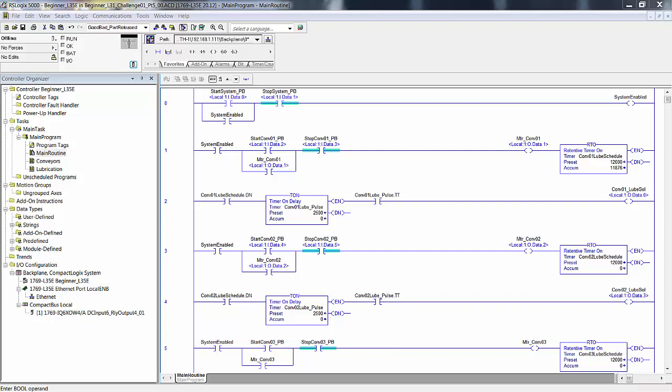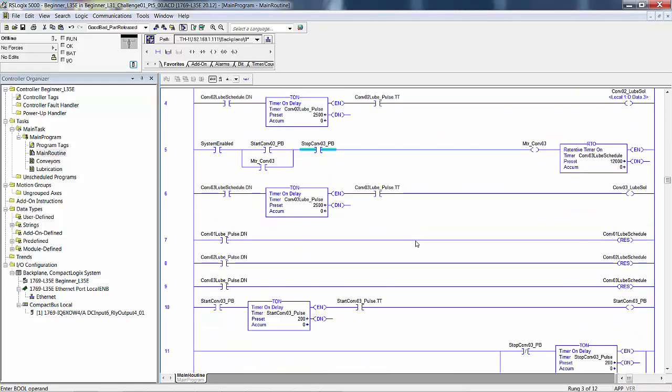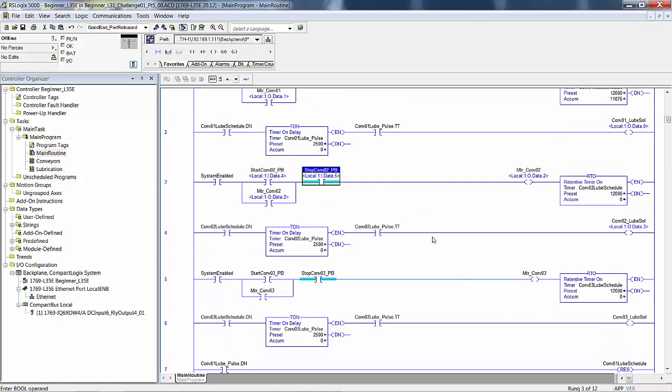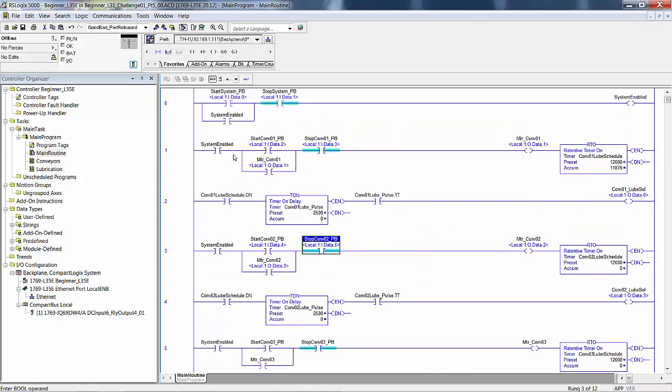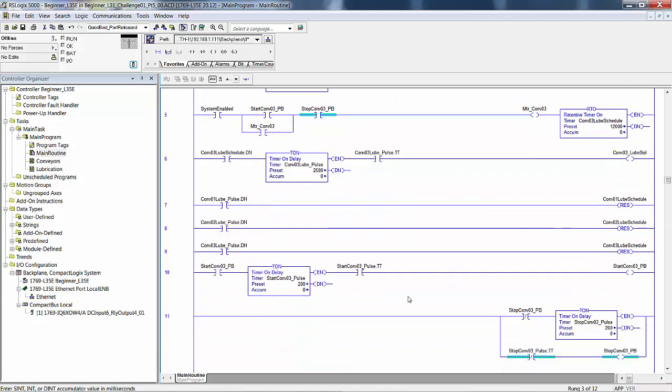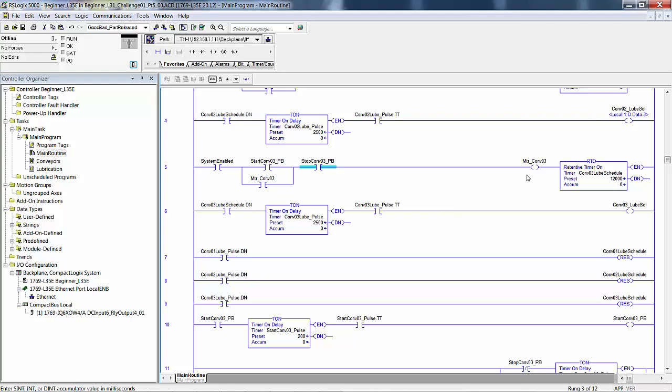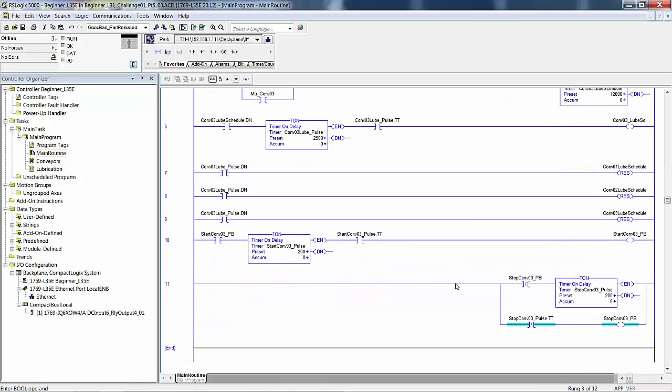My code started a little bit different than yours did. Roughly this is page 225, 226 in your lab project manual. My reset rungs down here, these 3 rungs to reset the loop schedule timers, the RTOs, I had them with their respective areas. I just moved them down to the bottom. Also remember that I have motor conveyor 3 with its lube, and I have it controlled by internal bits. In other words, they're not aliased to actual module defined tags. So I have that logic in here too, these 2 rungs. You don't have those 2 rungs.